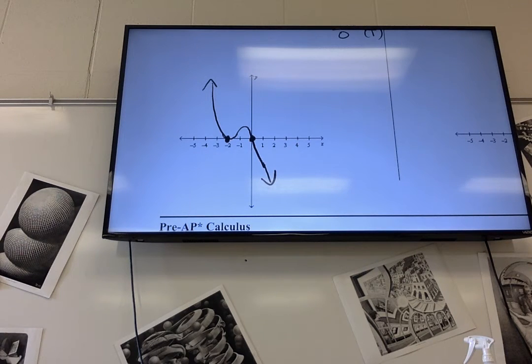Now, the shape of this picture is going to be the same regardless. How high up this middle part goes, it could be tons of different things. We don't know. We could figure it out, but all I want is the shape to be right. I want the zeros to be where they're supposed to be. I want them to point in the proper directions. They need to point in opposite directions, and should be up on the left because the leading coefficient is negative. Here we go. Questions?